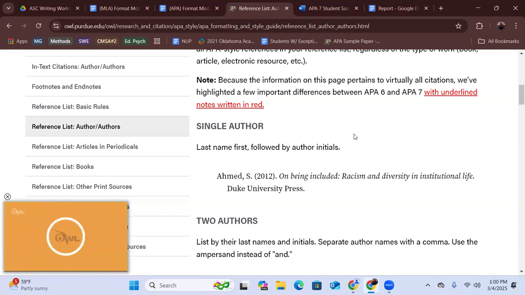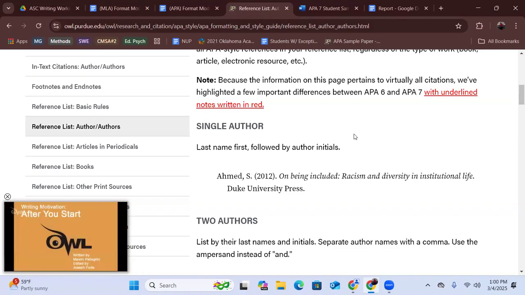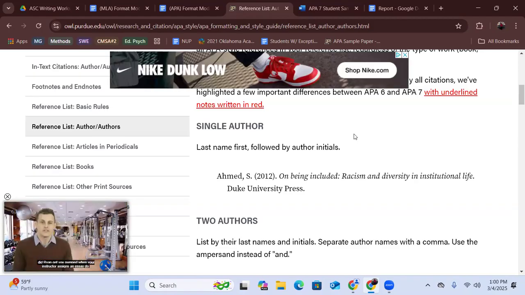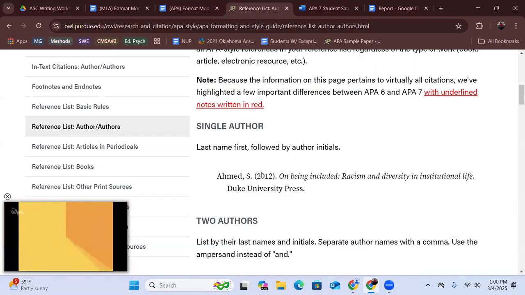If you go to Edutopia, which is a common source used in the education department, typically those have articles written by a certain author. So some websites won't have a specific author, but some will. You'll find them for books and for some web articles.